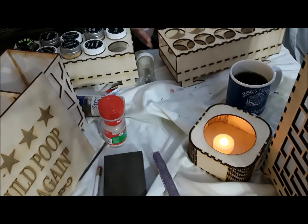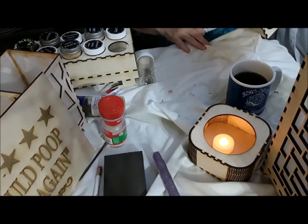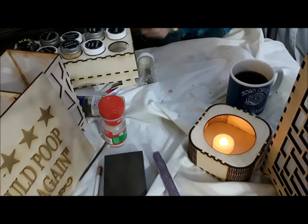Ooh, I just glued my fingers. I'm good for that. I love this. Love this thing. I've glued the box to the table. That's fantastic.